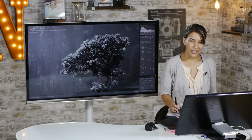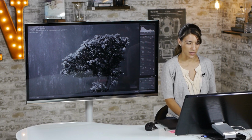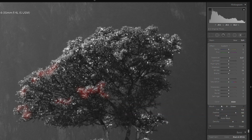And then I talk about the squinting method. I like to squint because it's easier for me to see where the highlights are. So I just squint and I go over where the highlights already are. You can press O and that will show you a mask to see what you're doing. But you can see I'm taking the spots that are already highlighted and I'm just accentuating what's already there.